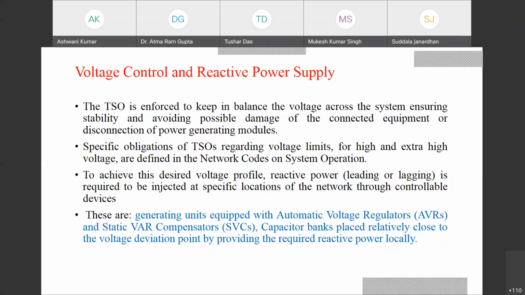Now here we have to go for secondary voltage control. Secondary devices like automatic voltage regulators, AVRs, need to be put in the system. Static VAR compensators also operate very fast as a dynamic reserve. Then at the third stage, tertiary voltage control, capacitor banks or the distributed generator system can be provided immediately in the system at a suitable time to bring the voltage to the normal state.